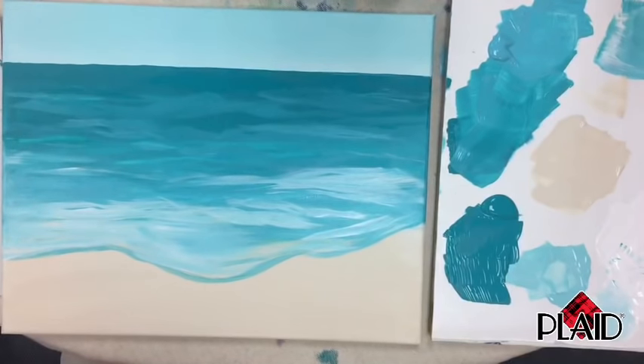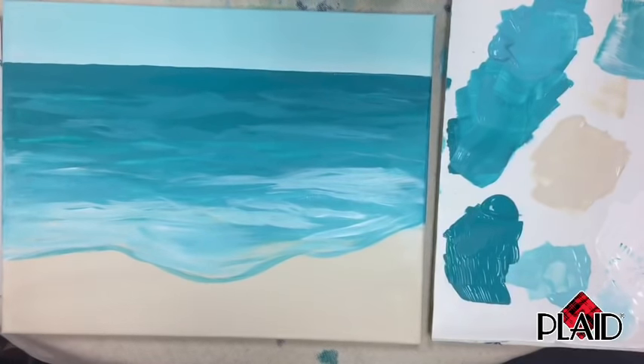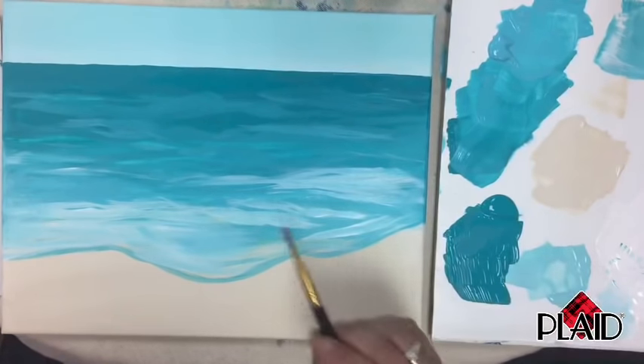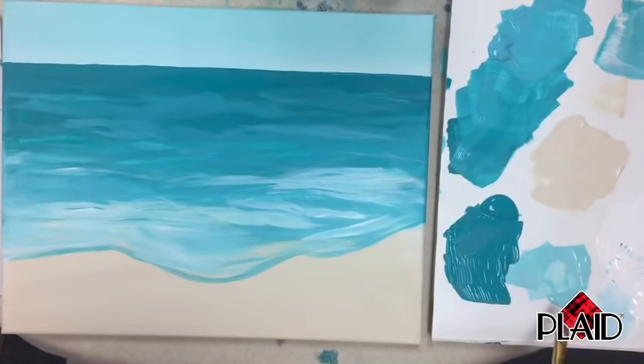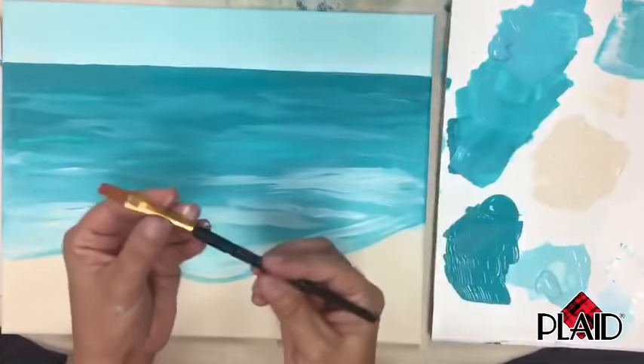A few friends painting with us tonight are actually at the beach right now! If you don't have your supplies while watching live, don't worry — you can replay this broadcast on demand, and we also upload to YouTube. We're going back to use a little bit of ocean view — the same color we used for the sky. The brush we're going to use for this is a 12 flat.